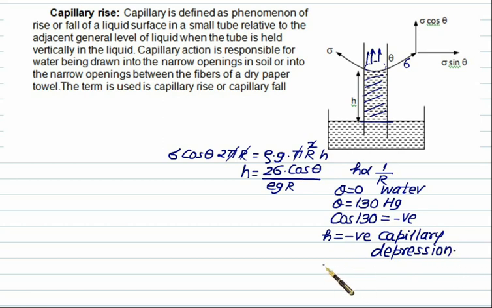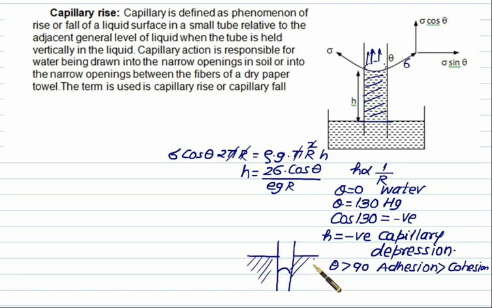clearly indicating that we have a very strong force of adhesion. So it means that if theta is greater than 90, then adhesion force is greater than cohesion. In that case, if we have a capillary, then the meniscus will form like this, and this one is the level in the tank of mercury. So this level is dropped here by height equal to h. And when theta is less than 90, in that case cohesion is strong compared to adhesion. In that case we will get this type of liquid. Here the cohesion is strong as compared to adhesion.